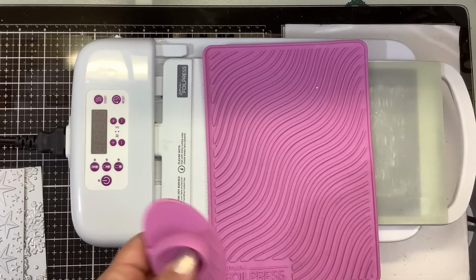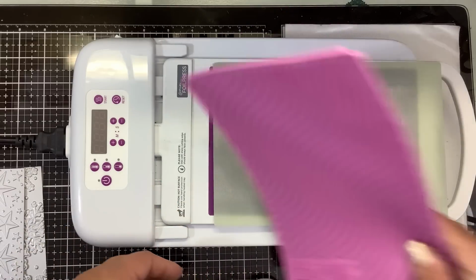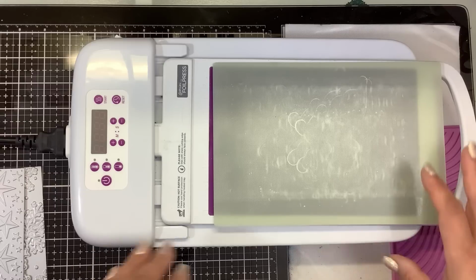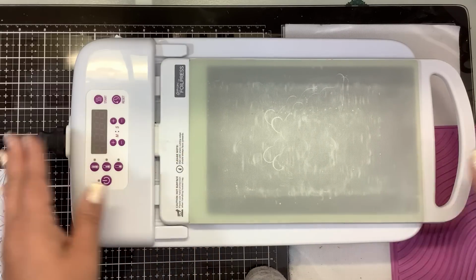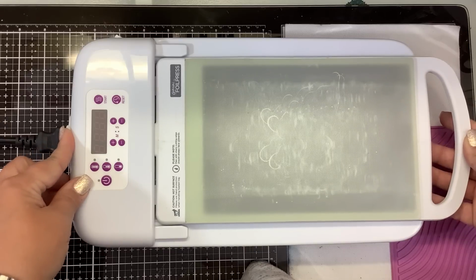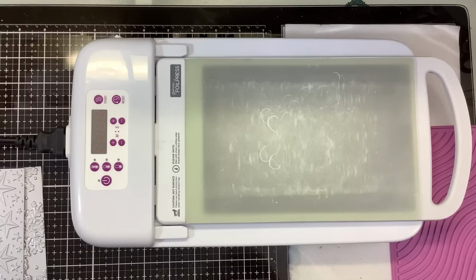If this is your first time using it, I do recommend going back and checking my foiling playlist. I have huge playlists on the Gemini foil press. I've had mine from the beginning since last November, so I've had it over a year, and I think I'm pretty good with it. I still do a lot of experimenting because there are different foiling companies, different kinds of papers, different kinds of hot foil dyes, and things like that. So you always want to test it out.